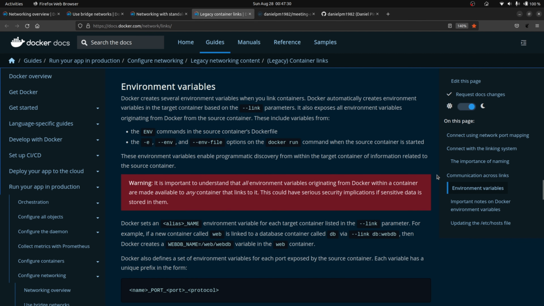And lastly, we'll have a little bit talking about environment variables and both the sharing of those variables between the linked containers and the automatic creation of variables based on certain data about the source one, and the sharing of that to the recipient one, so that the recipient one will have access to some of the data of the source one from using environment variables.